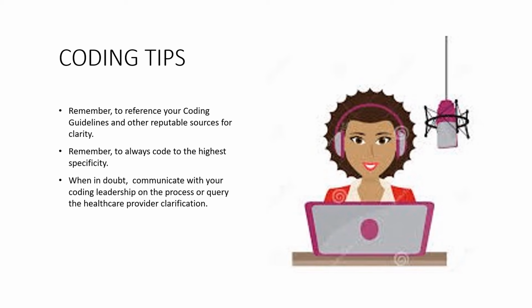So this concludes our video for selection of principal diagnosis. And I'll leave you with coding tips as always. The first is to remember to reference your coding guidelines and other reputable sources for clarity. Remember to always code to the highest specificity. And lastly, when in doubt, communicate with your coding leadership on the process or query the healthcare provider for clarification.